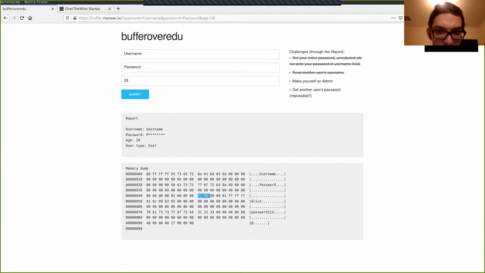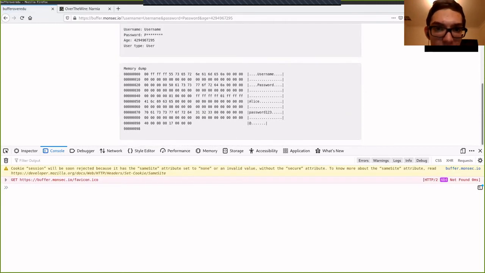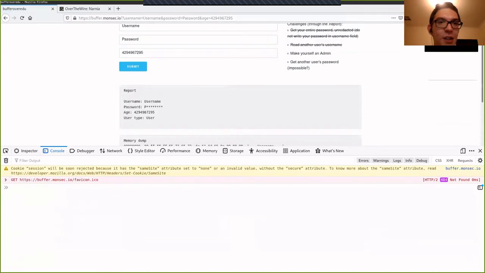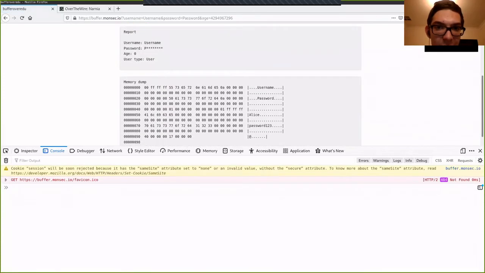Then here, these 4 bytes are for the age. So we already tested. If I test the maximum number that can possibly be represented with 4 bytes, which is this, we get 4 Fs here. And then if I try to increment it by 1, we should get back to 0. Right, so we get back to 0. So 4 bytes are occupied by the number. This is Alice's bit because it's the corresponding 4 bytes here. So then the only part which we don't know anything about really is this.